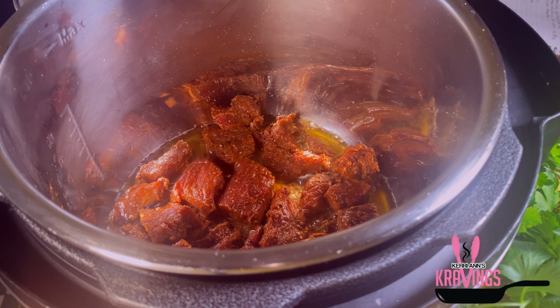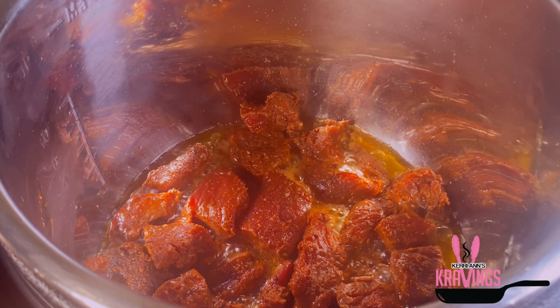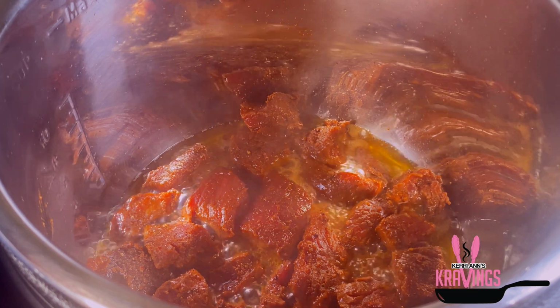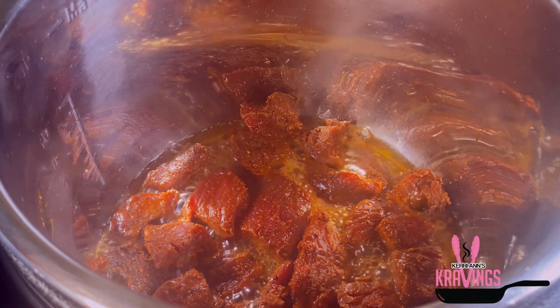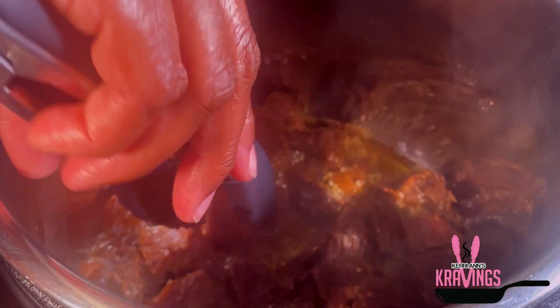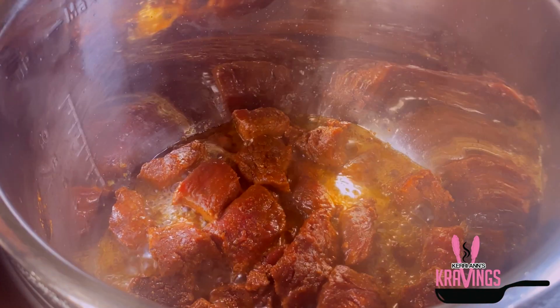So now halfway through the searing process, it starts to steam up. And once you start to have steam, then you know it's no longer searing, it's starting to cook, which is not what we want. Now, this is one of the issues that I have with Instant Pot. I am not able to control the heat. Now, I prefer to sear on the stovetop because I can turn my flames high or as low as needed.